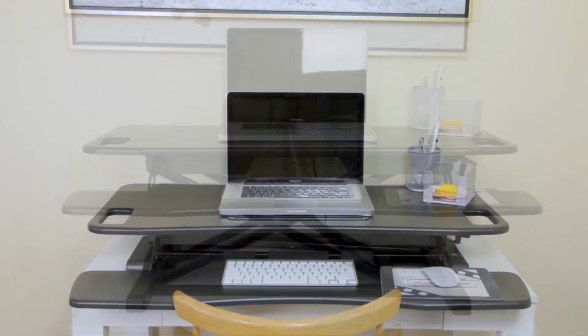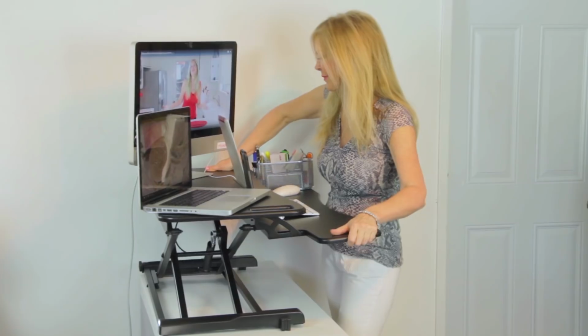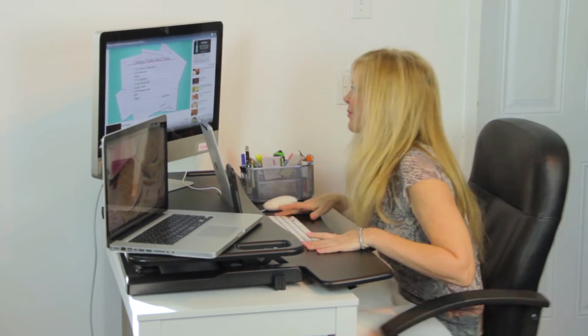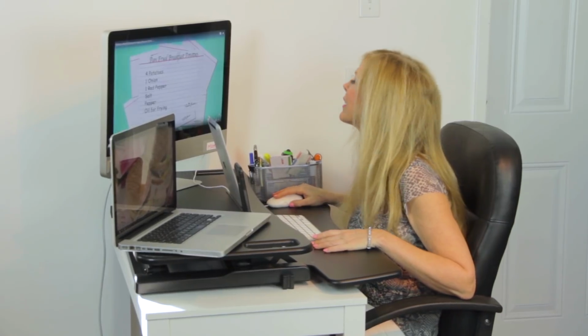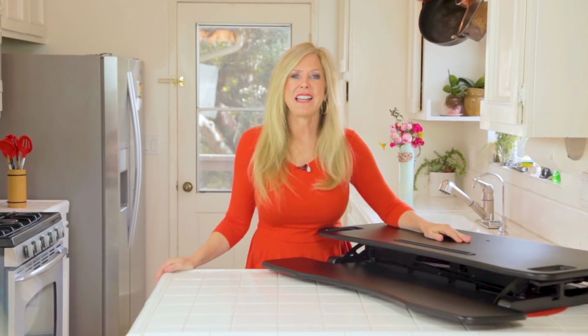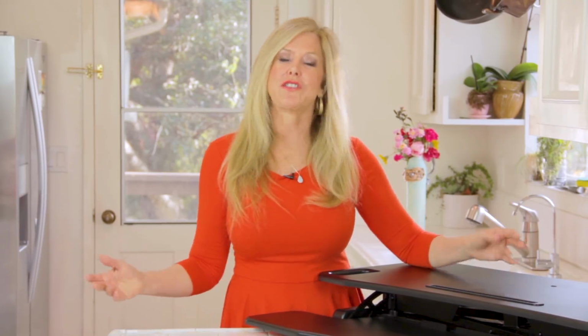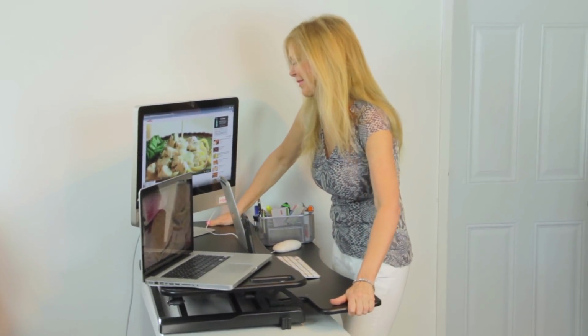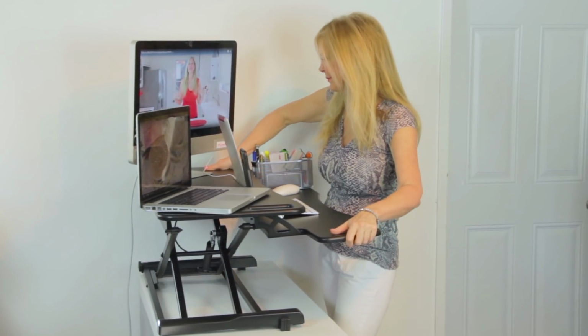Desks that go from a sitting position to a standing position are amazing, and this one by Tech Orbitz is the best. I've been looking into this because I spend a lot of time working on my YouTube channel and on other things I have to do in my busy life. Being confined at a desk can cause my neck to hurt, my back to hurt, and my posture to go bad. I find that when I have a desk that I can sit down to and also stand up with, I feel better at the end of the day and it makes my days go faster.